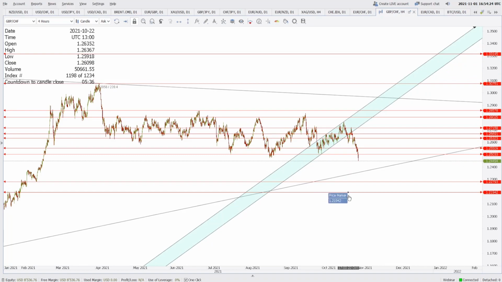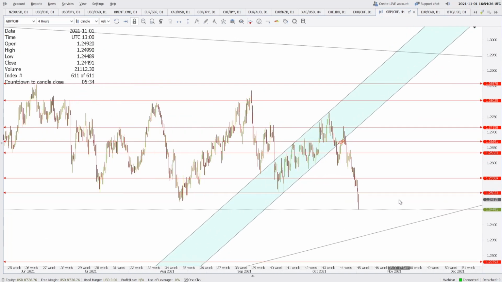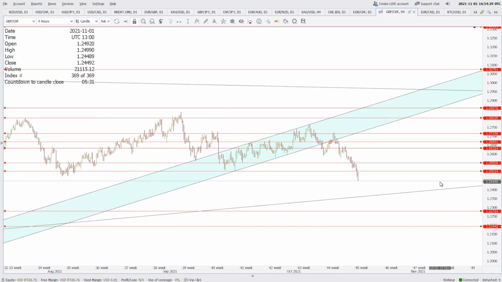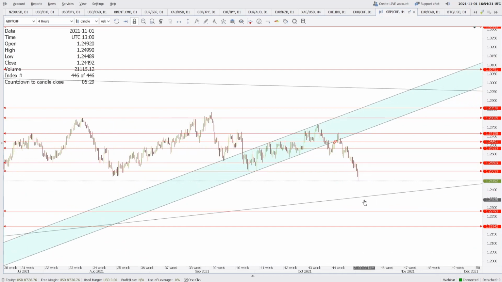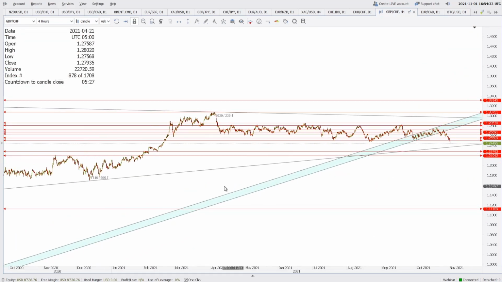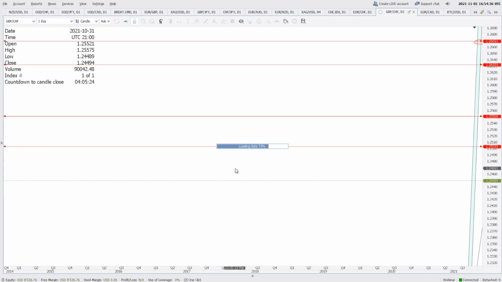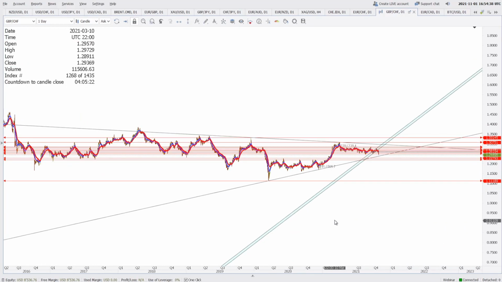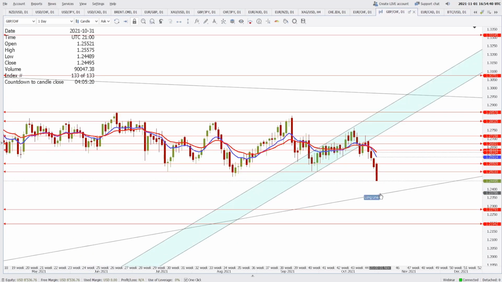All right, so 1.2279 can also be a good support, but you can see that GBP/CHF is going all red, and also this multi-day or multi-month rising trend line is on the verge of breaking. 1.2368 is the level where you can see this price coming. Today is the 1st, so I will mark the 2nd of November.